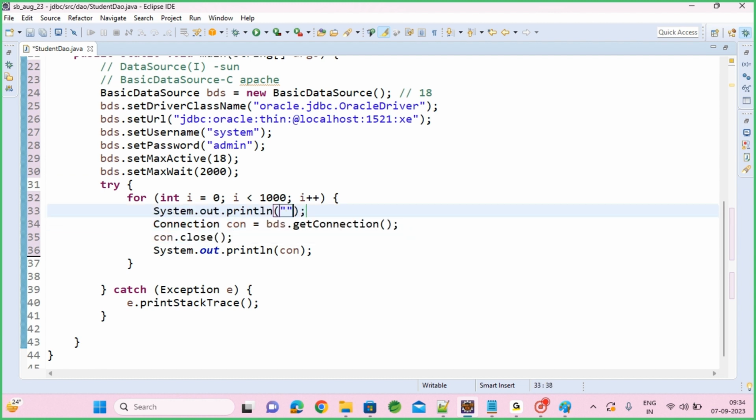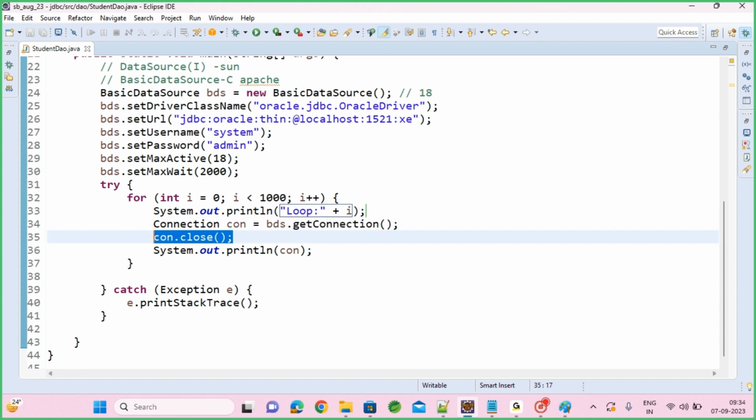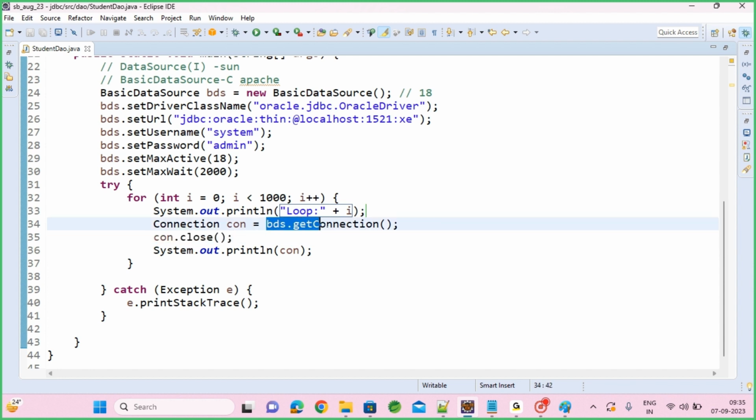Let me execute this loop also, 1000 times. I'm opening a connection and closing a connection. Closing a connection means you are not giving the connection back to the database; you are giving it back to the connection pool only. When you call connection.close, which was got from BasicDataSource, it will be returned back as usual to your data source.